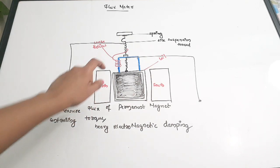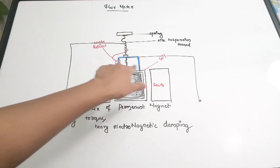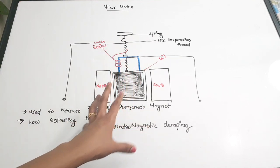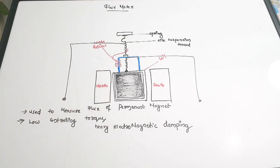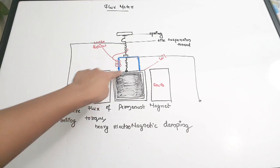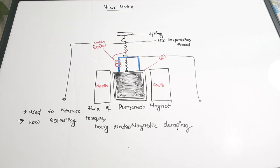There are also certain loose helices through which the current enters the coil. The current enters through these loose helices and this current reduces the controlling torque to the minimum value. You can see that there is a red colored loose helices connected, and through these helical structures the current enters and reduces the controlling torque to a minimum value.